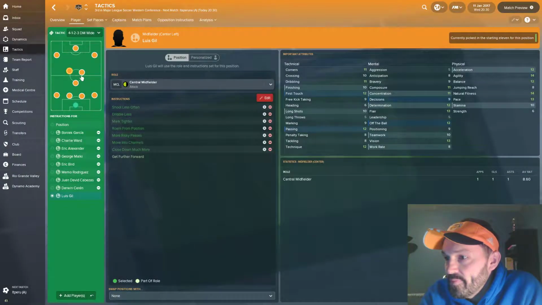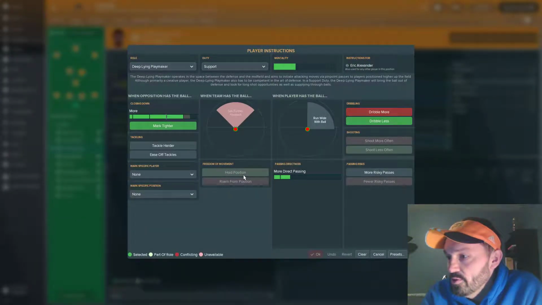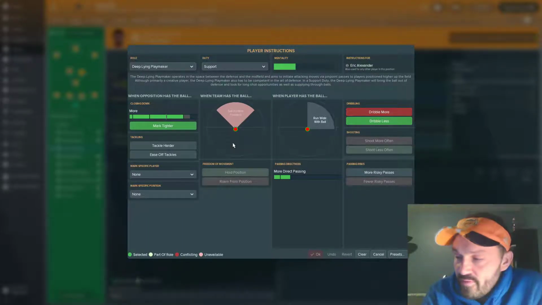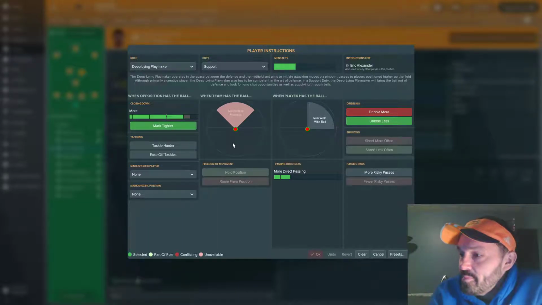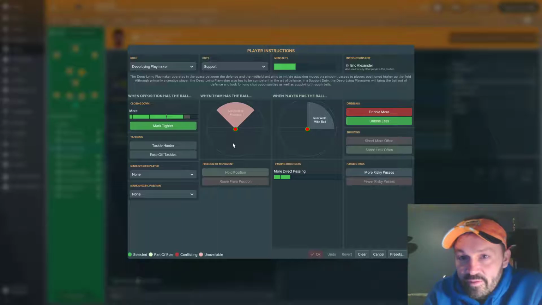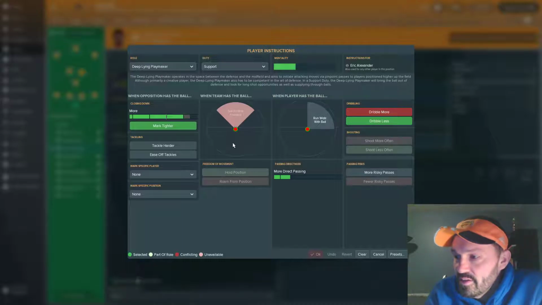All right. My other center mid is a deep line playmaker, so he'll be sitting back more. He holds his position, but I do also have him playing more direct passing, so that his passing is just a little longer than everybody else on the pitch, because he's holding his position. He's kind of a conduit. I want him to be able to switch play. I want him to find the inside forward, running deep. I want him to hit the overlapping fullback, the end of the corner.